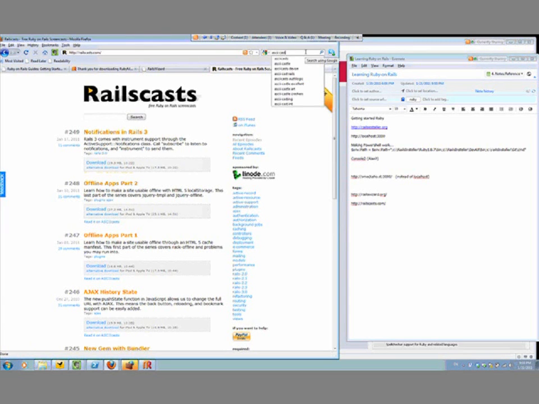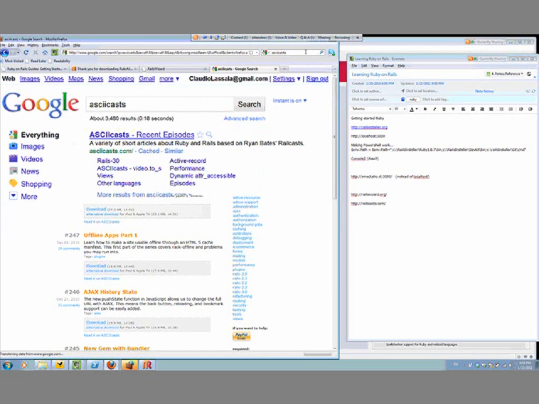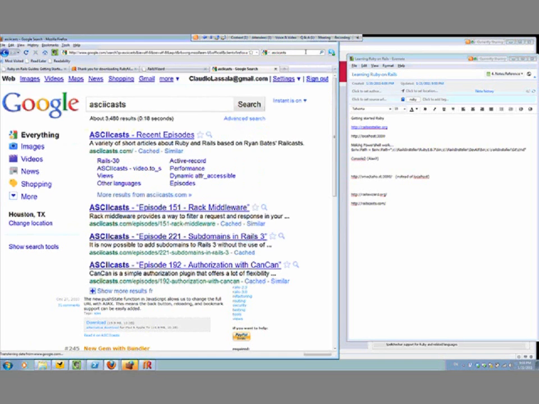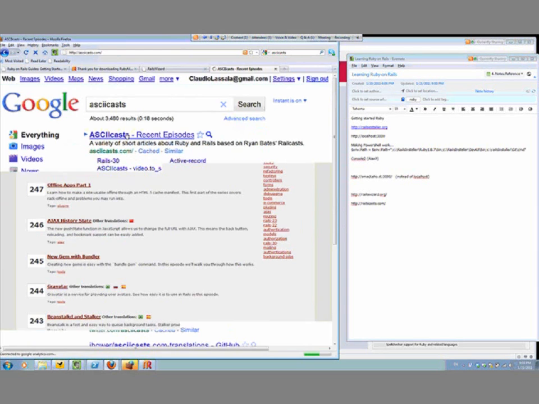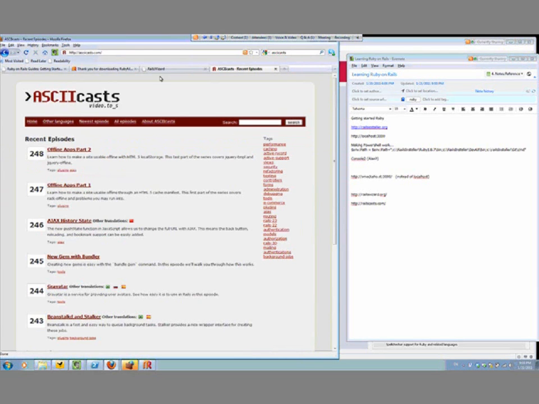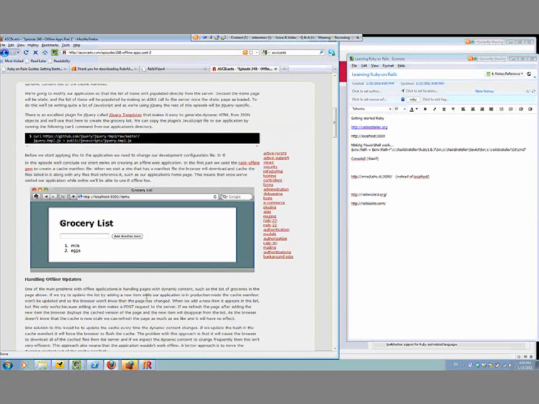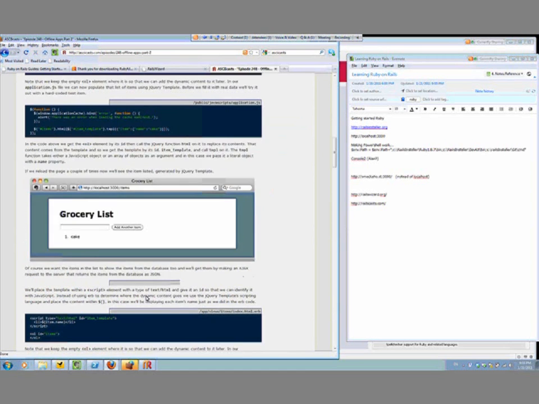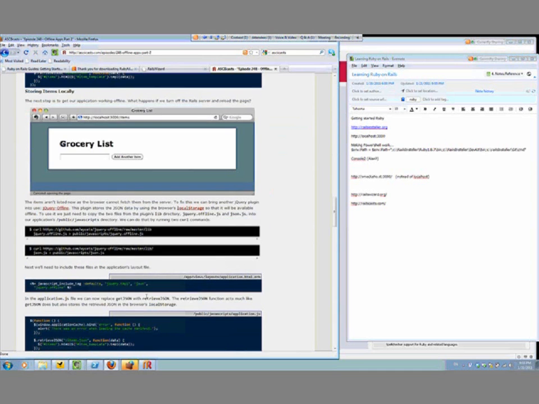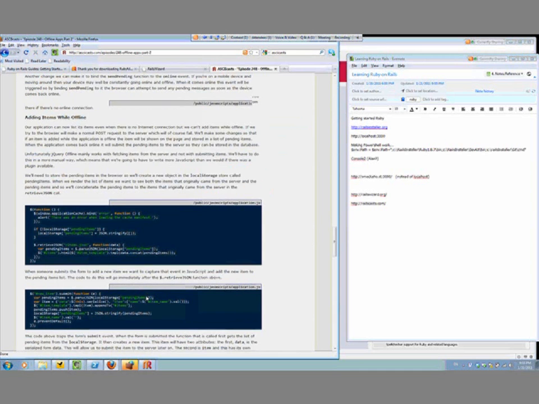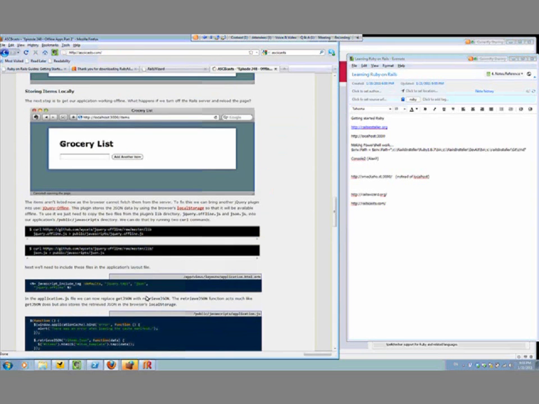If you click on one of them, you'll see it's the transcript of what he's saying with the screenshots. So if you don't have time to watch the video, or if you remember watching it but don't remember one particular part, you just jump back in here and you get exactly what you need. Man, this is sweet.